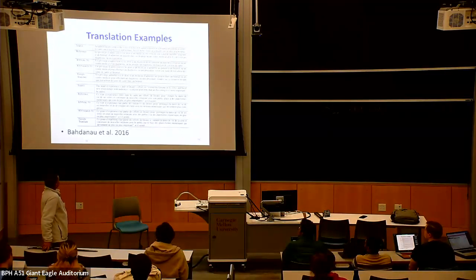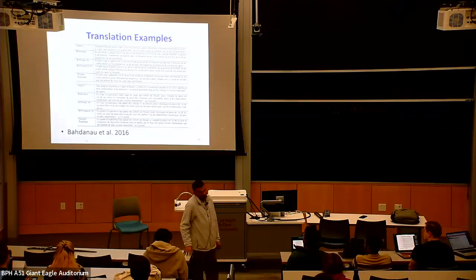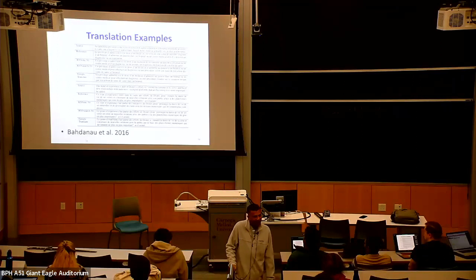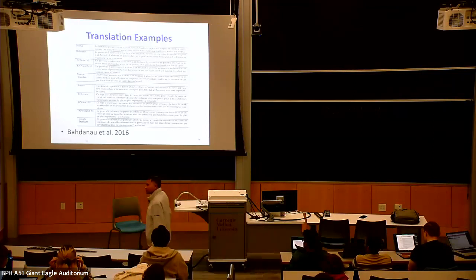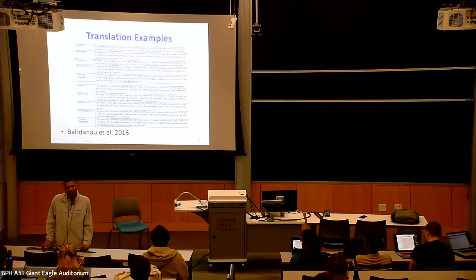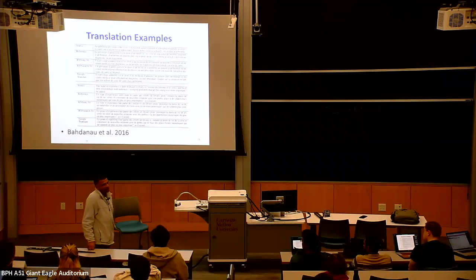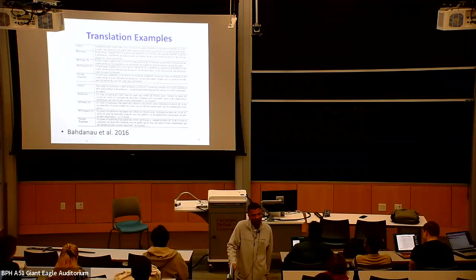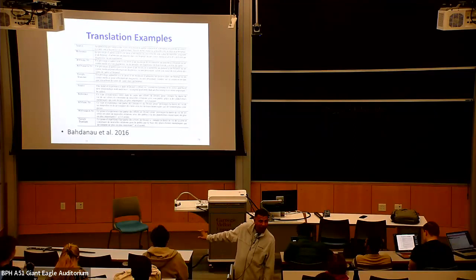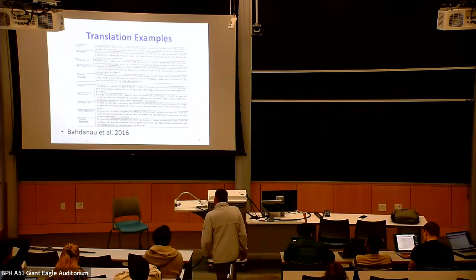And here there are some translation examples. I am informed by reliable sources that these translations are very good. Now I'm going to place my faith in whoever said this to me, and so they're very good. Just to give you some context, just before this paper came out in 2016, the best machine translation systems of the day were pretty horrible. If you translated from English to French and went back to English, what went in and what came out would not even be in the same universe very often. And suddenly, literally overnight, they began using this attention-based translation system, and things just worked, right? And they've gotten much better since.